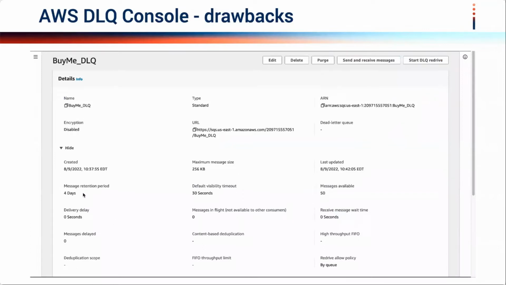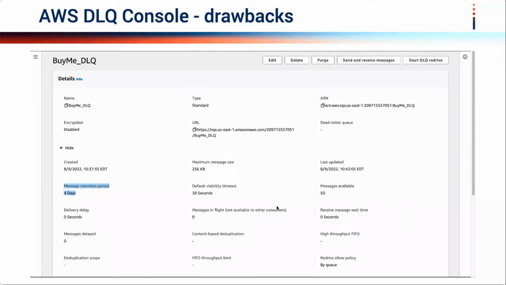One issue has to do with what is referred to as the message retention period. The message retention period dictates the lifetime for every message that first enters a queue. This number will not get reset when a message gets sent to a DL queue, but will continue to count down from the time it was sent to the source queue. When this period expires, the message will get permanently deleted from the DL queue, removing any record of it. This is a red flag for the BuyMe team, as they obviously do not want any orders to get deleted until they are properly fulfilled.